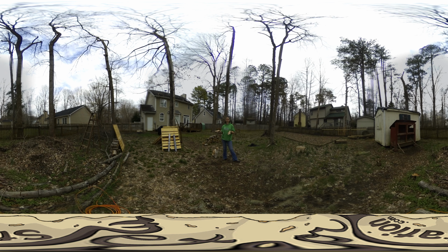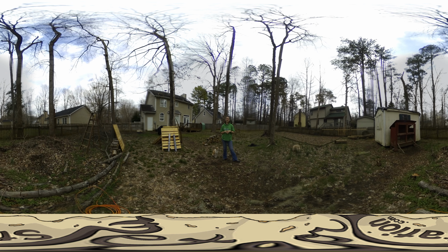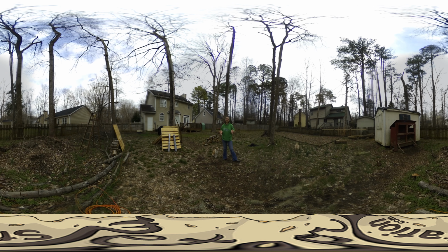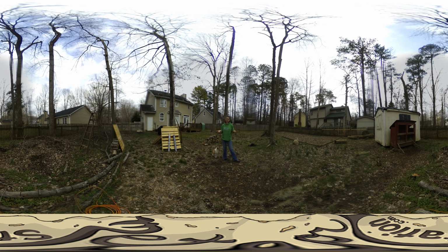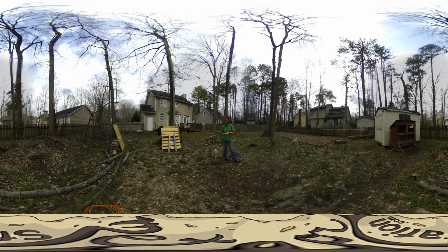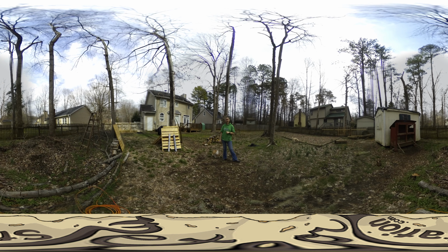We're going to be building a coop. As you can see, I keep quail. Quail are awesome little birds. They're basically chickens, just smaller and quieter. I love them so much that I decided to expand the flock and hatched a bunch more. So now we need somewhere to put them. So we're gonna try to build a second coop here today.